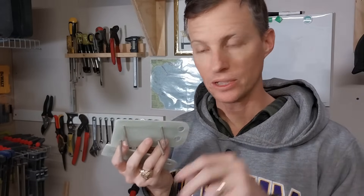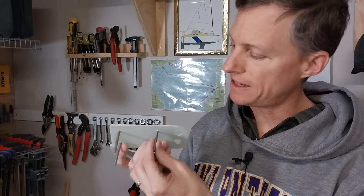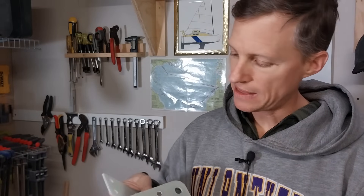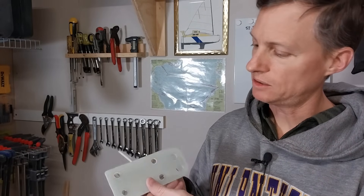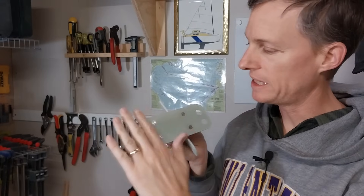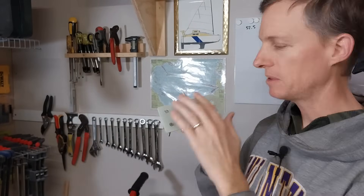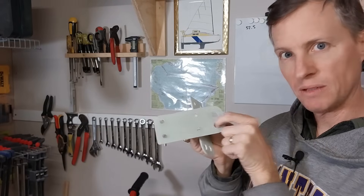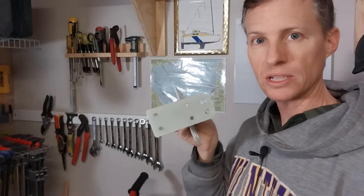The method I'm going to use to attach these to the buoyancy arch is to drill four 3/8-inch holes into the side of the buoyancy arch and then bed these bolts in with thickened epoxy. I made sure it's flush here because I'll fiberglass over this completely with a few layers that wrap around the back of the buoyancy arch. That way the load of the main sheet pulling on here will be spread out onto the whole buoyancy arch.